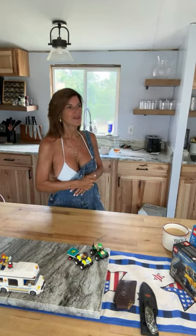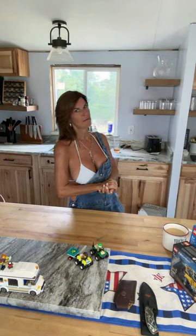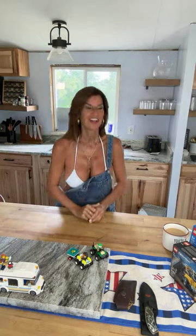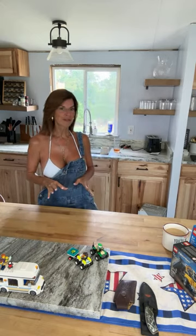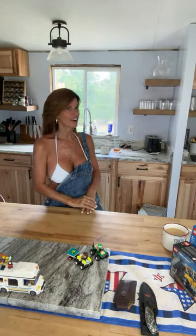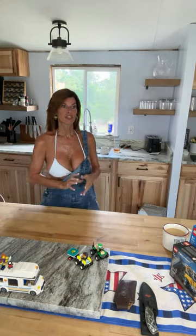So I am pleasantly surprised now that I have to mow my lawn to keep it manicured every week. If I go longer than a week, it's overgrown and I've got tall grass. And I'm not a fan of tall grass. It invites the snakes, so I don't want that. I keep the short grass.